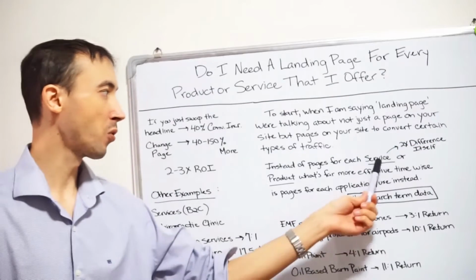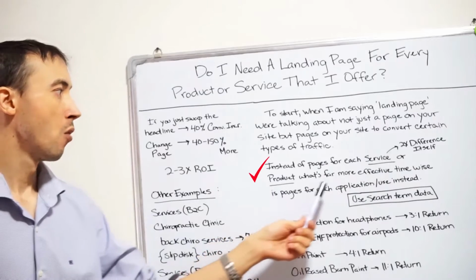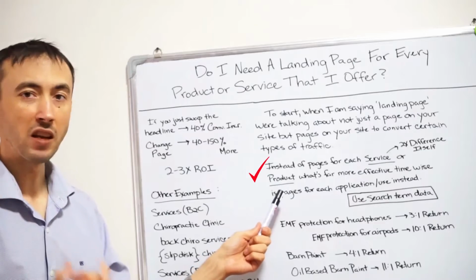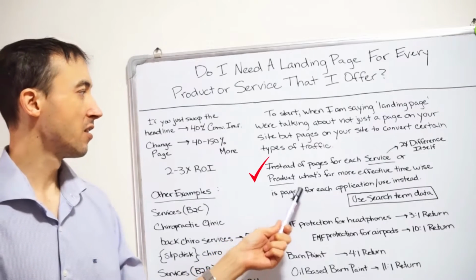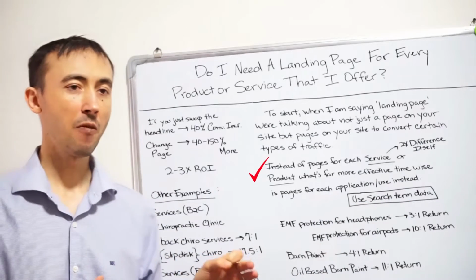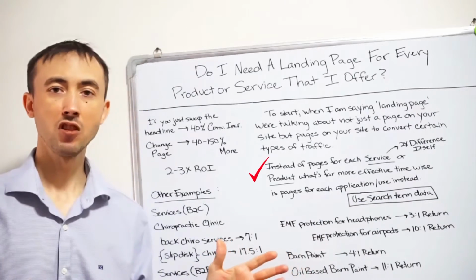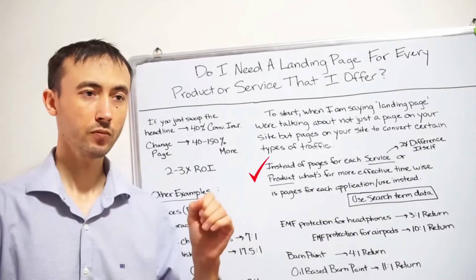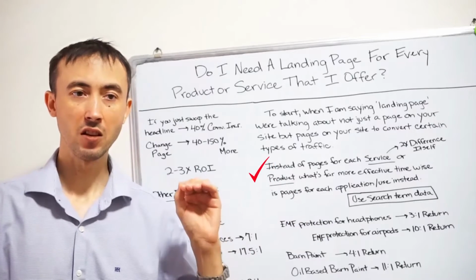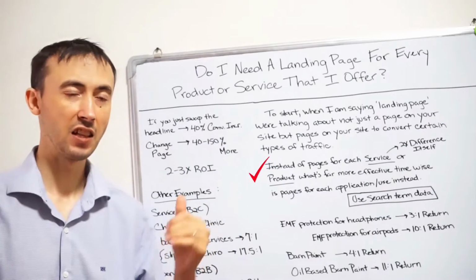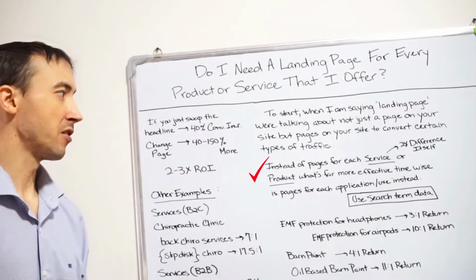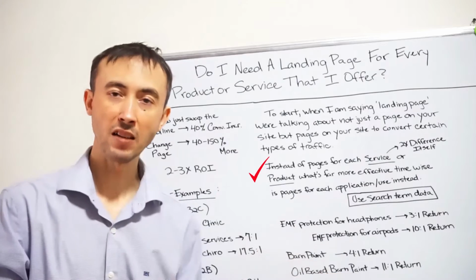Respectively, though, and this goes for whether you're offering a service or a product, what's more effective time-wise, and to get more money sooner and faster with less effort, is to have a page for each application or use instead. So in other words, going back to the dermatologist example, if I offer acne as a secondary service, acne care or whatever, so that you have a really bad problem with acne, or you're taking your kid there, you're looking for a doctor in your area that does this, you'll make more money faster and quicker.